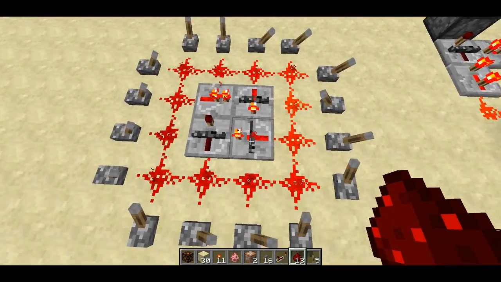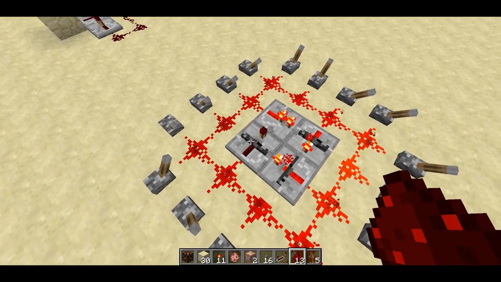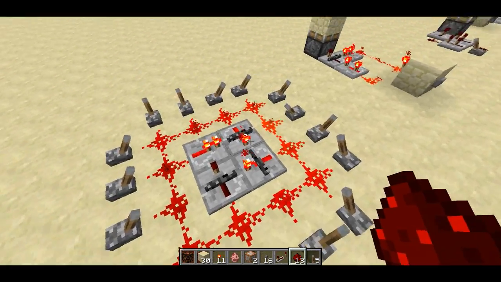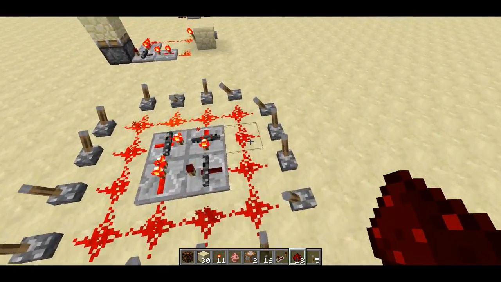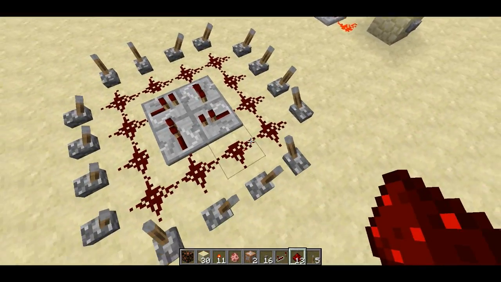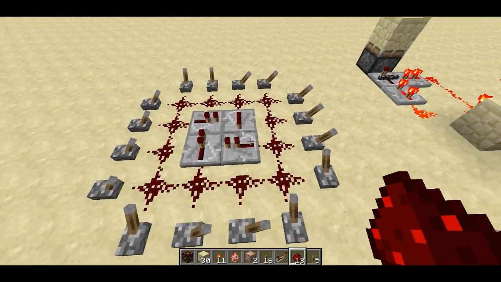Maybe this one turns on first, and then this one turns on, and then this one turns on. This one's locked, so it can't turn on. That's what happened here. They get updated in different orders when you flip the different levers, and it appears to be a little bit random.